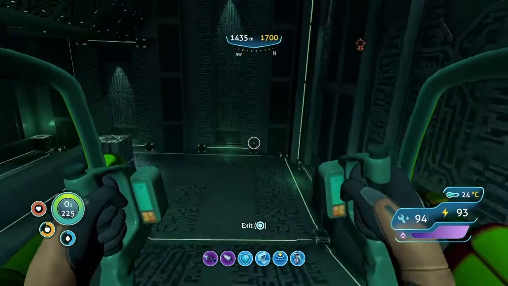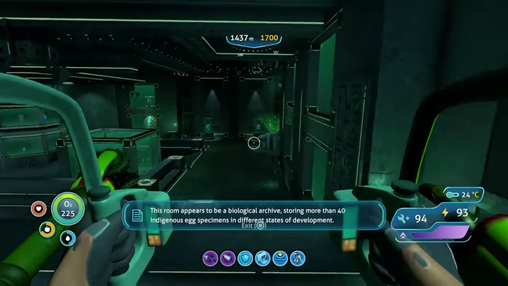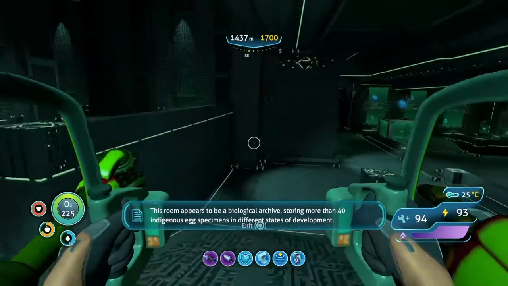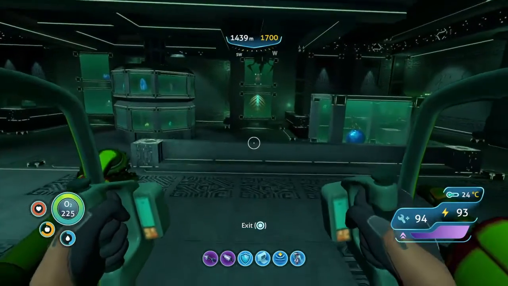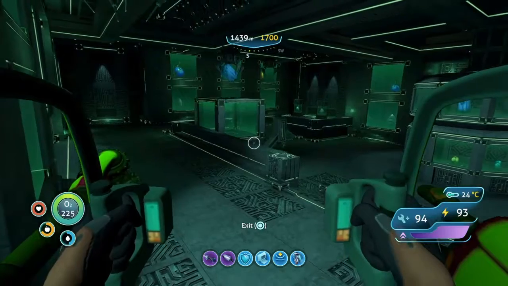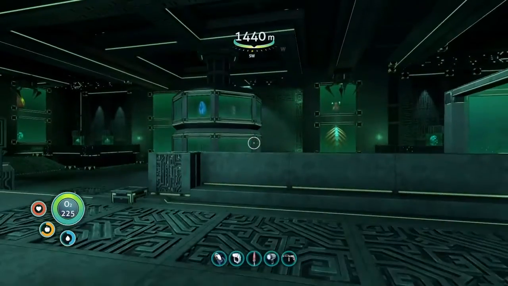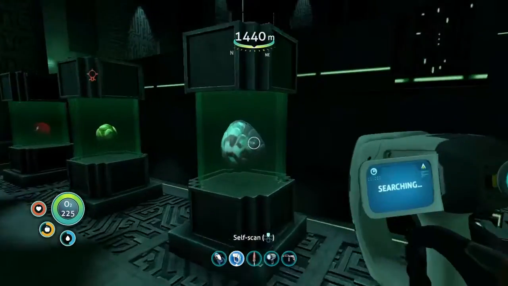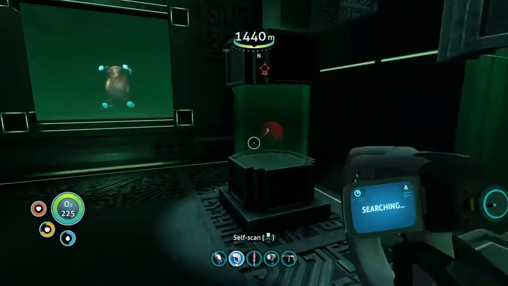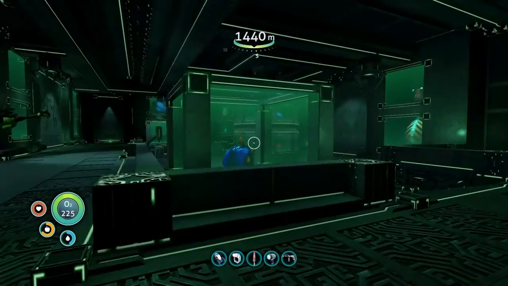More knowledge! This room appears to be a biological archive storing more than 40 indigenous egg specimens in different states of development. Ooh. Are there no wriggly thingies? Oh, knowledge. Okay, not allowed to scan it then. Aww.